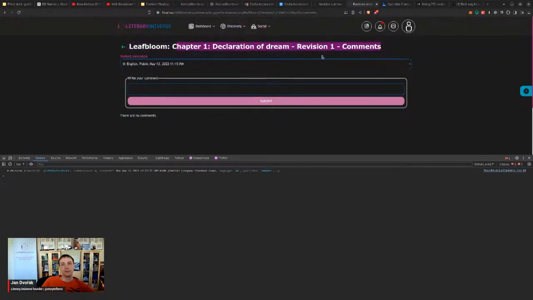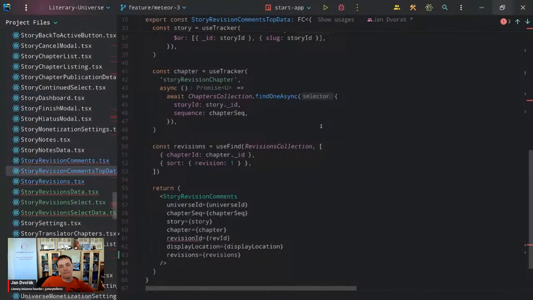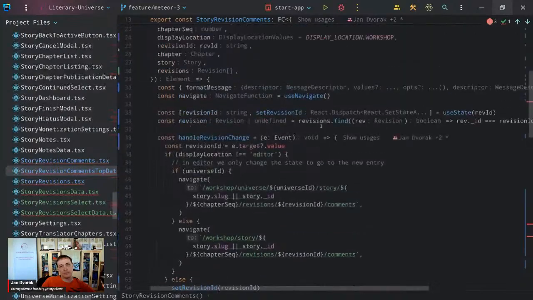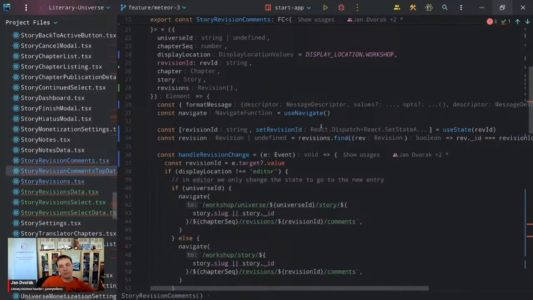Still not cooperating to move to the correct revision number. Freaking why? Because it should be, like the state changes, and then it should just follow everything else that's there.